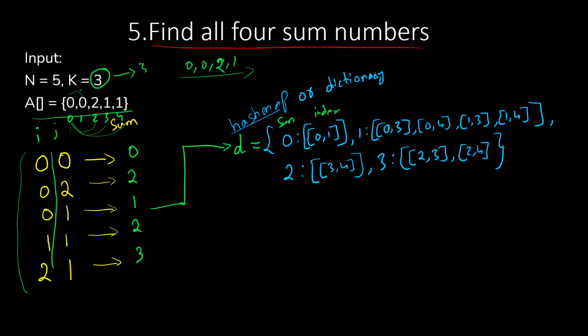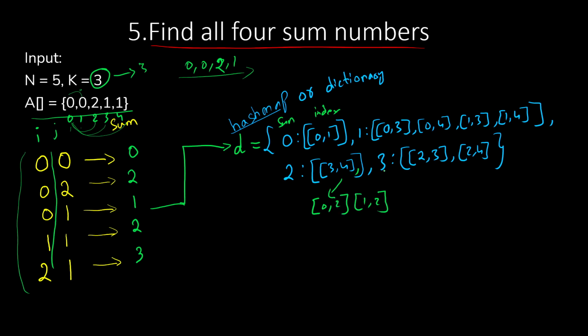I think I have forgotten a few values. How many pairs are there for summation of 2? We have this 0 index and 2 index. We will write it down here again inside this only. It will continue. That will be 0 and 2 and 1 and 2. Now 2 is completed.